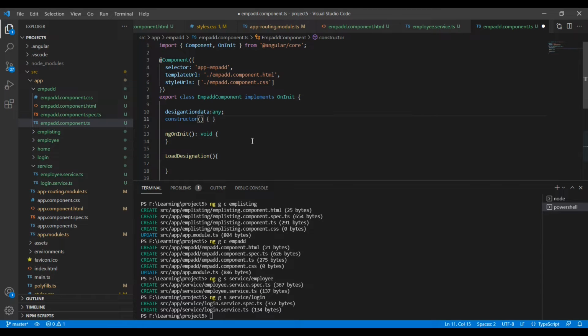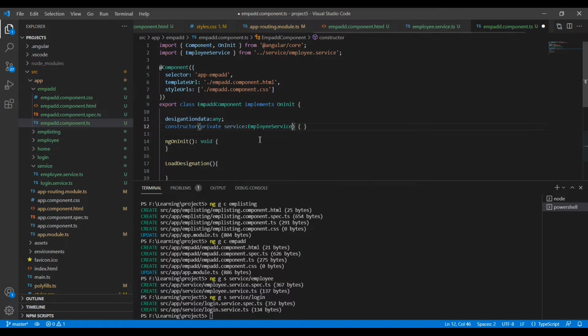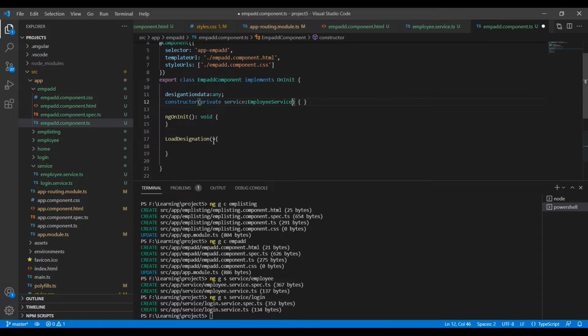And here I have to inject our service, private. So our service name is EmployeeService. Okay, it's fine.